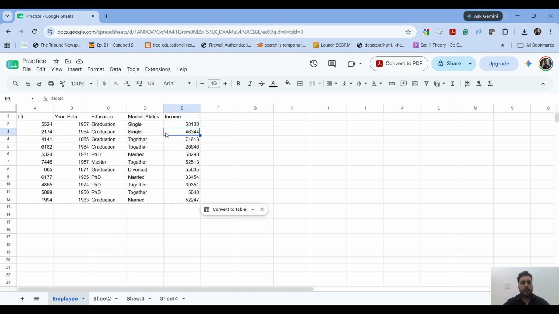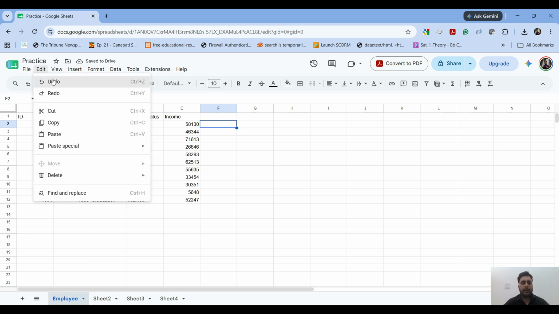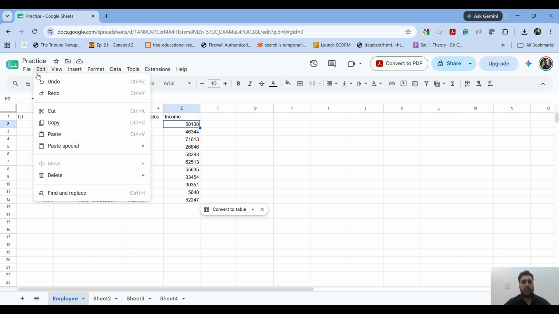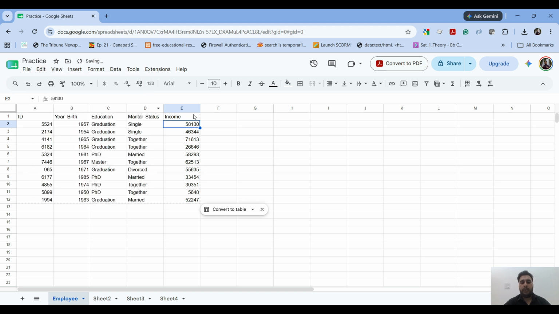For example, here the value is 58,138. I mistakenly changed it to 58,130. Now I don't want that, so I'll go to Edit and undo, or simply press Ctrl Z. So the last action you performed, you can discard it. Now if you want to perform the same thing again, I'll use redo.